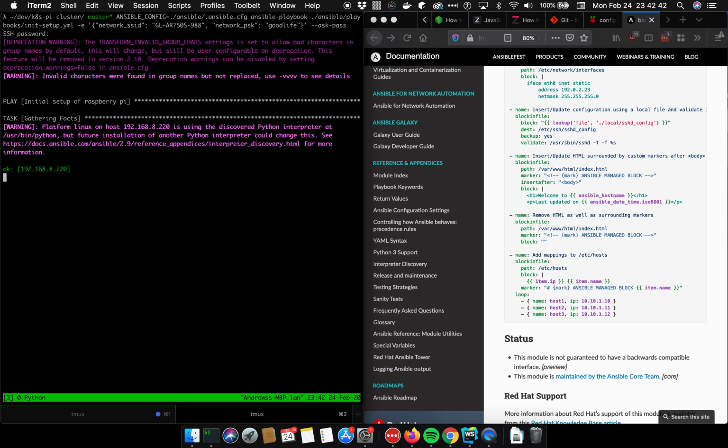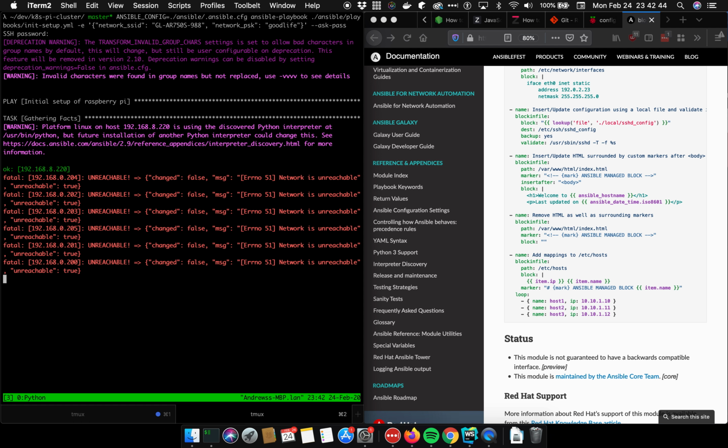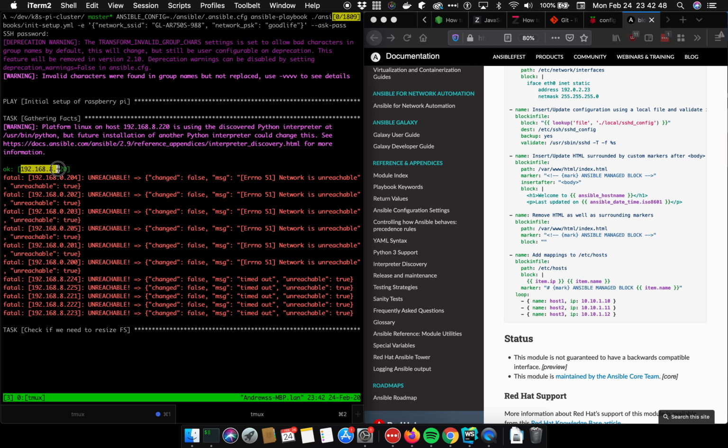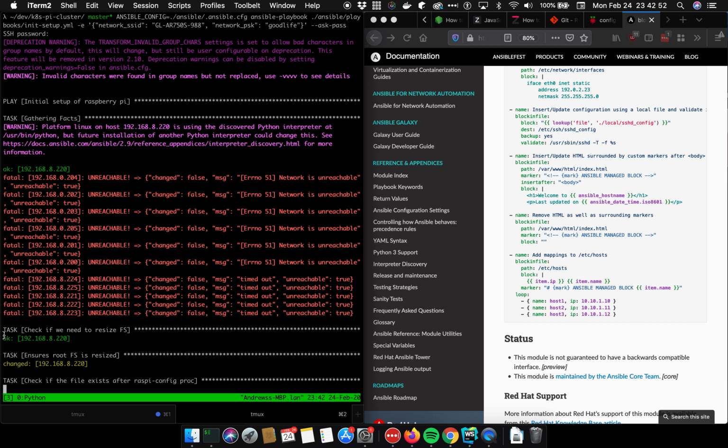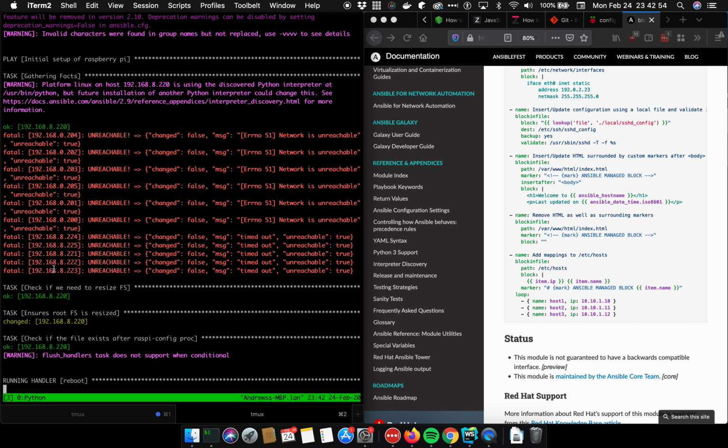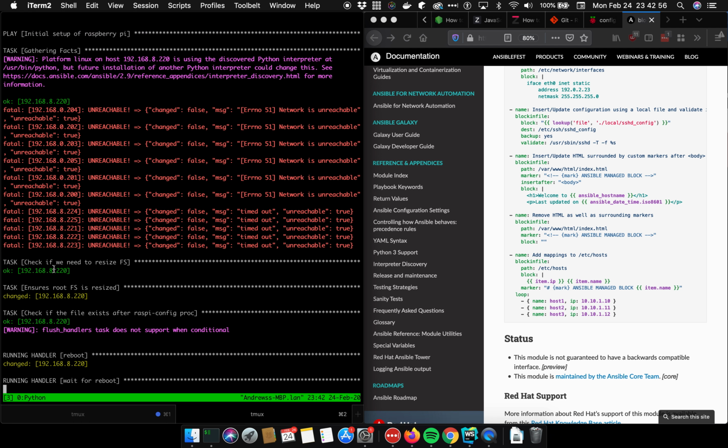Okay, hopefully this just runs really quickly. We can see that there's where the Raspberry Pi is. It's going to go through this whole setup script sequence and reboot a few times. Some highlights: the SSH key that's on this computer gets uploaded to the Raspberry Pi.